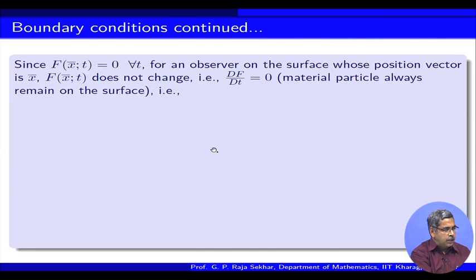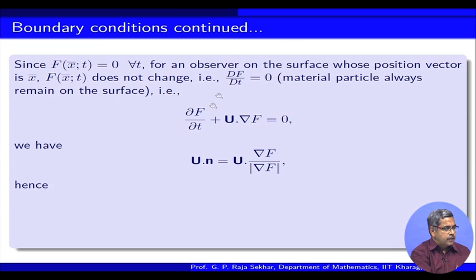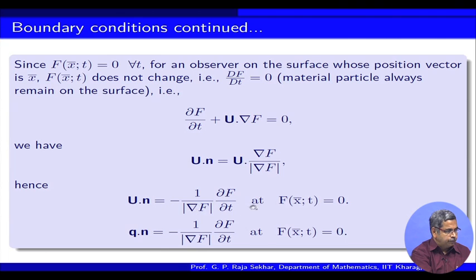This brings in some relation. We have expanded this; this is the velocity with which the surface is convecting. Okay. And hence, we already had n bar as this, and from here we are getting the rest. We want this normalized by the magnitude of grad f, therefore, with simple algebra we can get at a free surface u dot n is this, okay, and hence q dot n is this. We have used this relation here, nothing great about this.